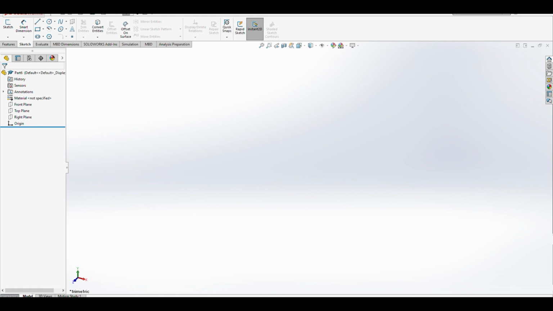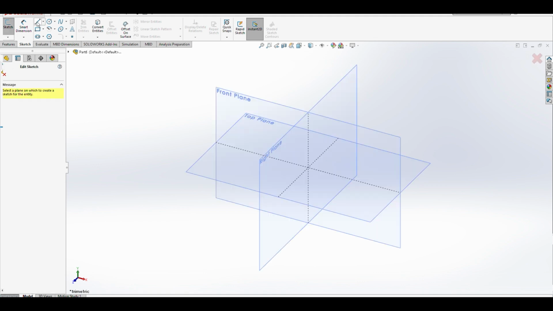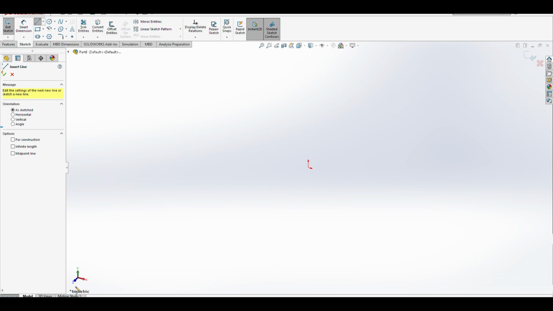Okay, let's get started with sketch number 3. First thing I'm going to do is change this to millimeters. The next thing I'm going to do is click line up here, click a plane to draw on. I'm going to click Z to make this the front view. And I'm going to decide where I want to put my origin point in relation to this part.